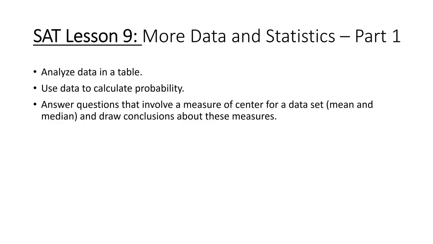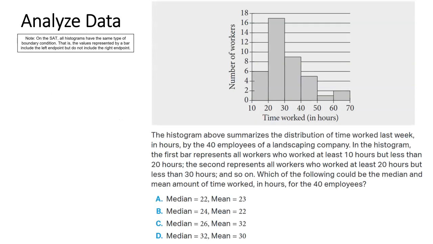All right, so let's cover some data and statistics. We're going to do lessons 9 and 10. We're going to start by analyzing data in a table, using data to calculate probability, and answer questions that involve measure of center for a data set, mean, median, mode, as well as draw some conclusions about these measures.